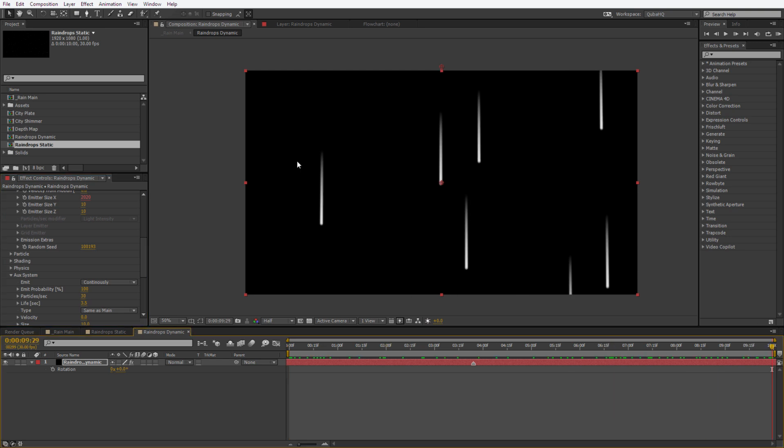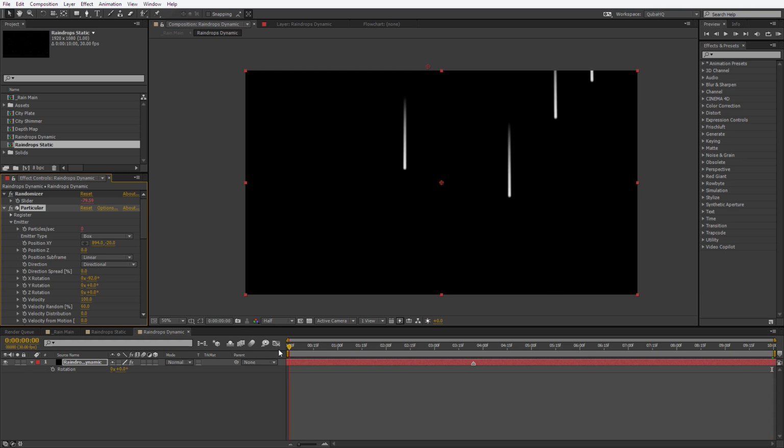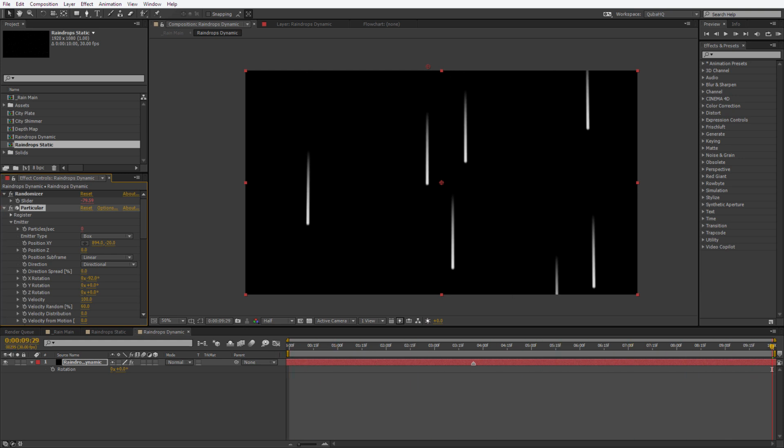Okay, this looks cool. I may not be super happy with the amount of empty space we have on the left, but I can solve it easily by just moving the emitter a bit to the left. Cool. So I said we're going to be using wind to modify their flow. This will come in just a moment. I want to start with turbulence instead.